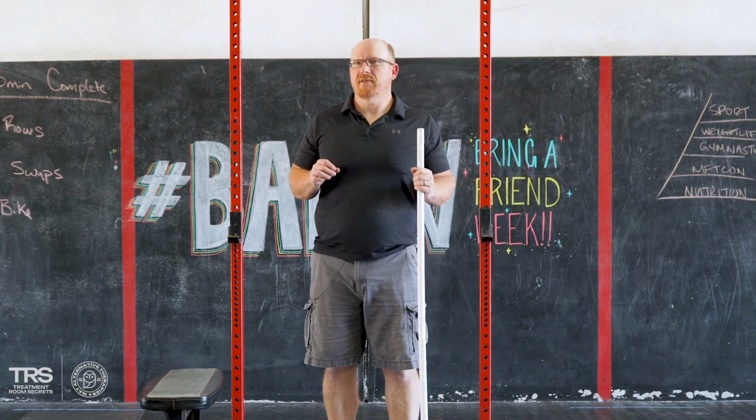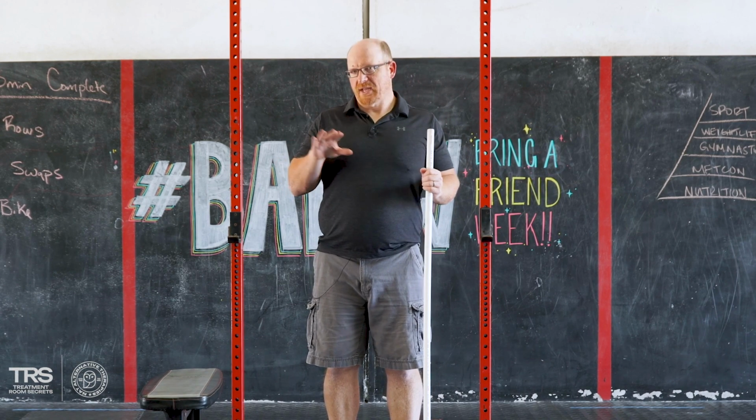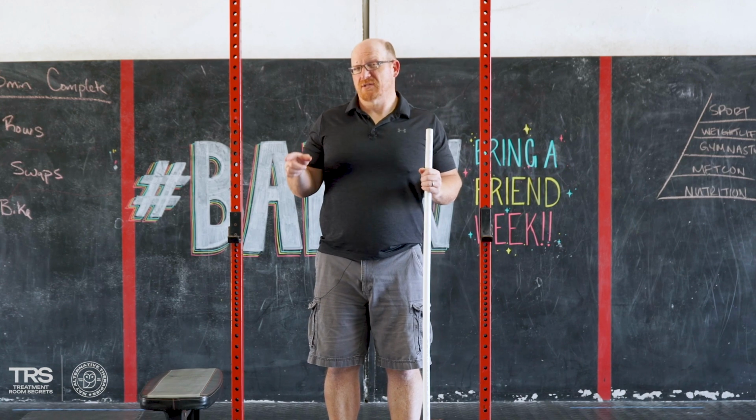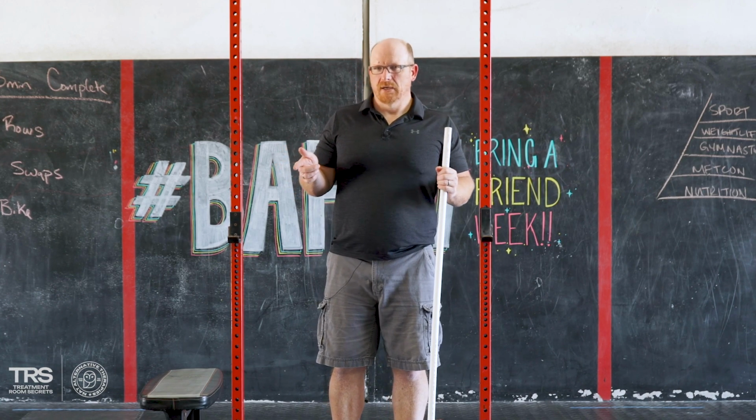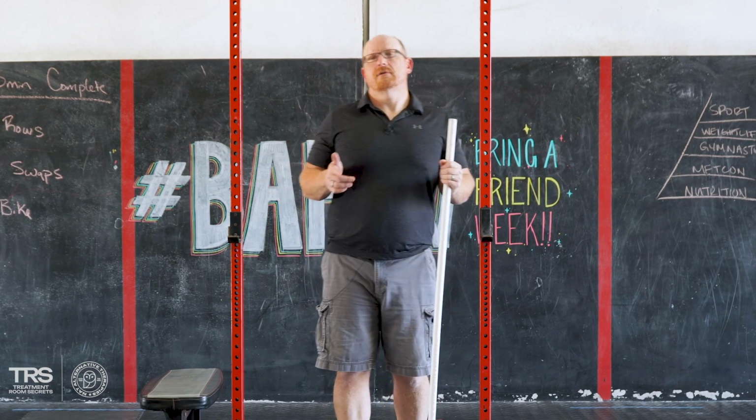pulling. Now there are some caveats here in terms of scapular position and low trapezius fibers, but when looking at a program, you might not want to do as much horizontal pushing as horizontal pulling. That's just a general rule. I think it's a good one in terms of reestablishing good posture.